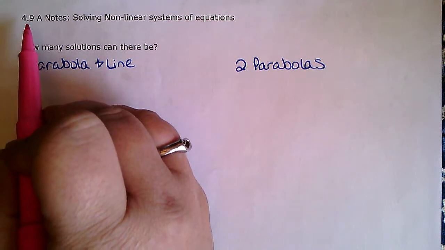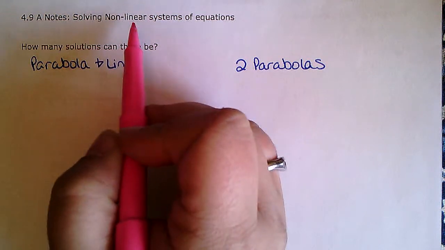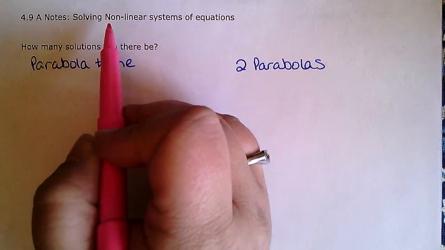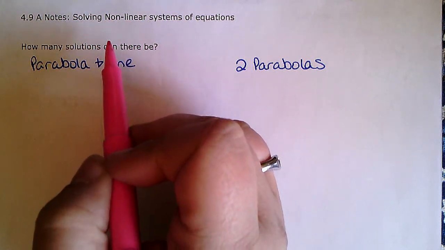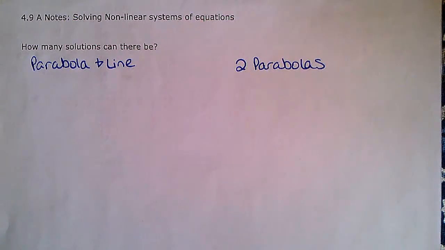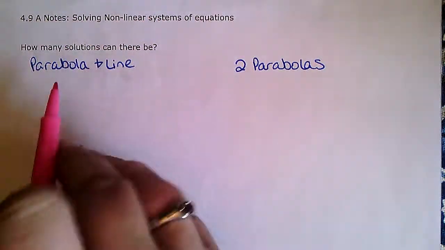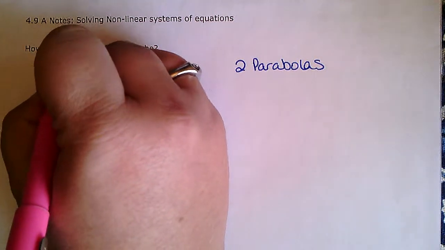So we are going to start with 4A. We're going to start solving nonlinear systems of equations. Looking at where it says nonlinear, hopefully that gives you a clue that they won't both be lines like we did back in chapter 3 where we solved systems of equations, but they were both lines. Here we're branching out into some that will be a parabola and a line, and some that will be two parabolas. So let's get started.